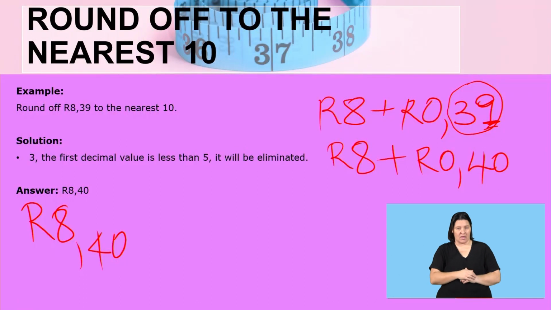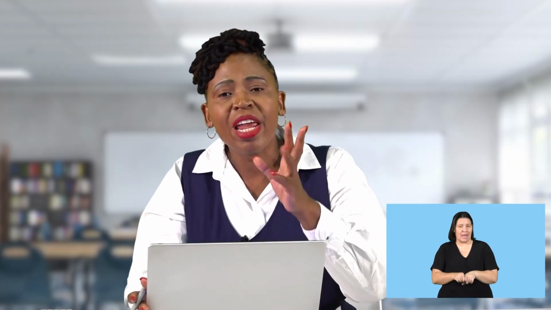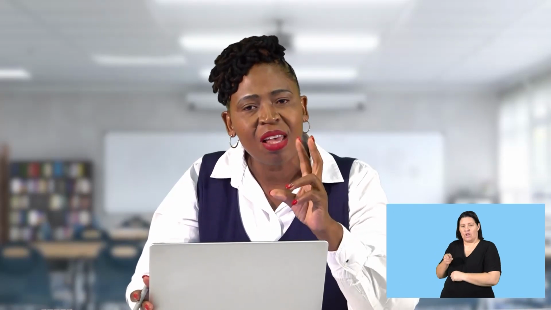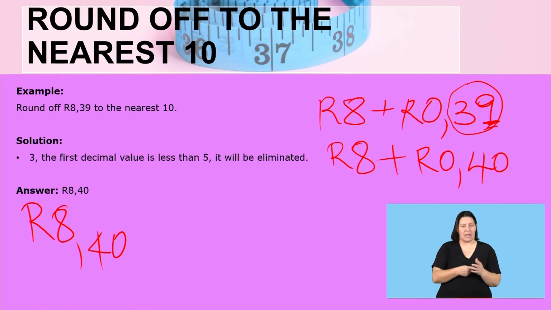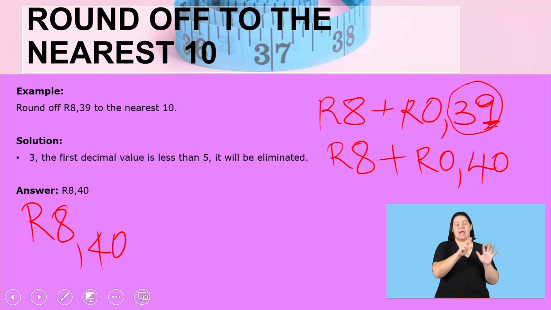Just remember that the way you do the rounding when you round off numbers is not the same way that we do the rounding when we round off money. Remember, with money, what is key is the last decimal value. Because South African currency has 2 decimal values, we look at the second decimal value, and that will determine whether we are rounding up or rounding down. So I think now you've understood that if we have 8 Rand plus 0.39, you look at 39 cents as a whole, and then you take the 9 cents, and this is what will guide you that we round up, and the answer is 8 Rand 40.